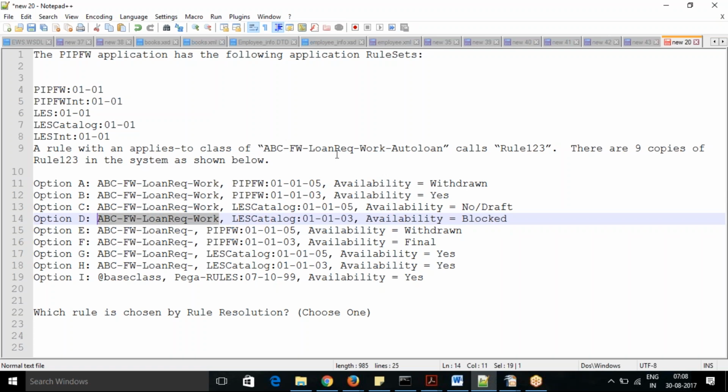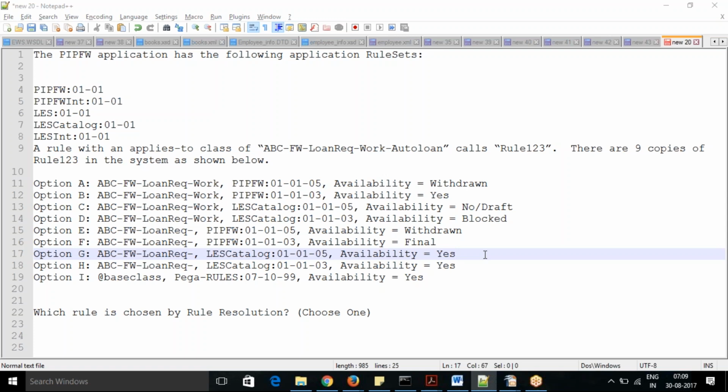And then you can see this is your applies to class. So in the ranking, this block will come to the higher level, the highest priority. So all the ones below it are also removed. You can see G and I will be removed after the ranking. So you are left with this blocked one. We're going to run this blocked one and give you the error on that. Okay, understood now.